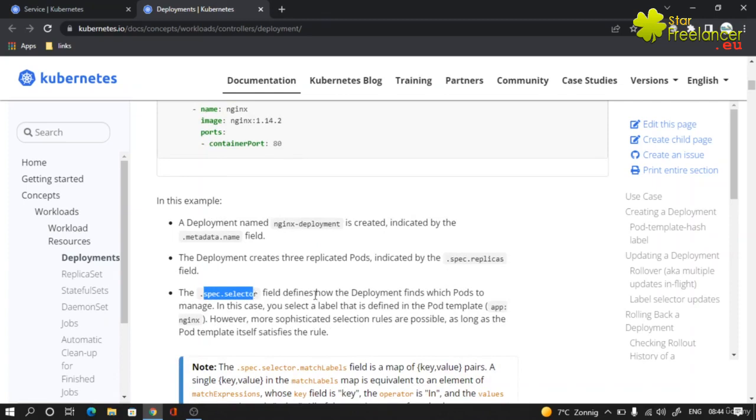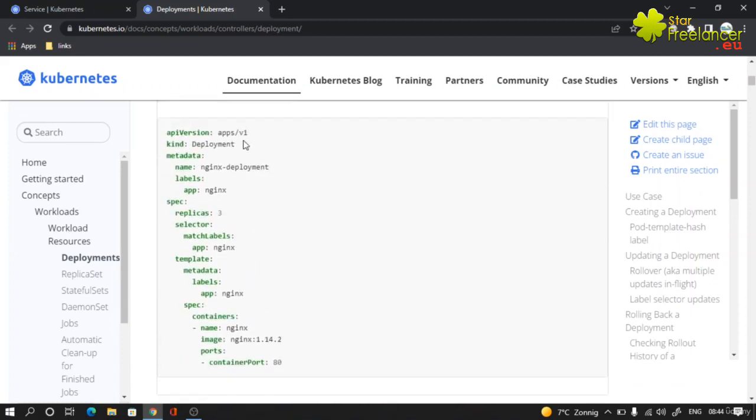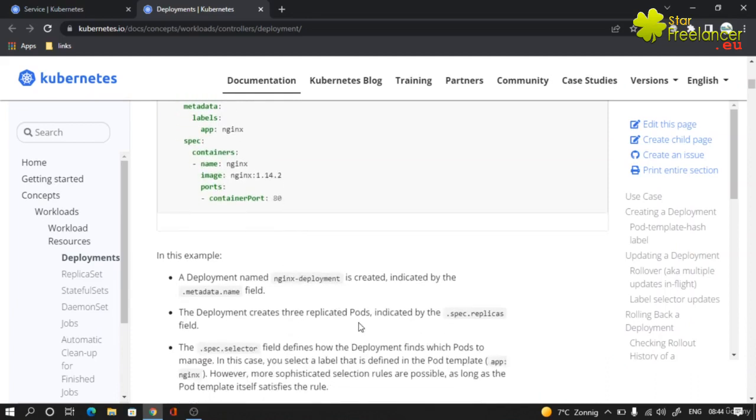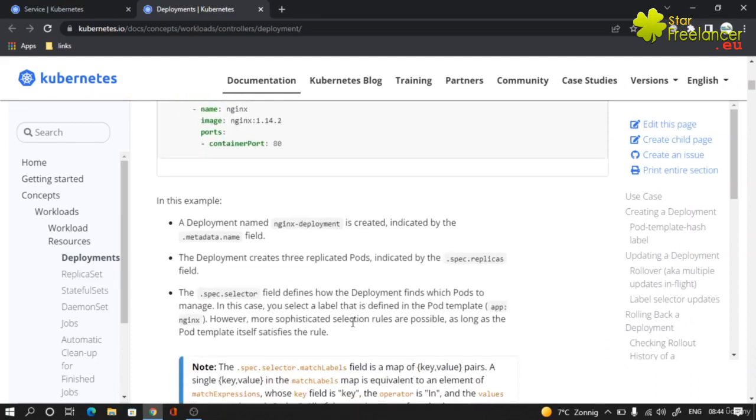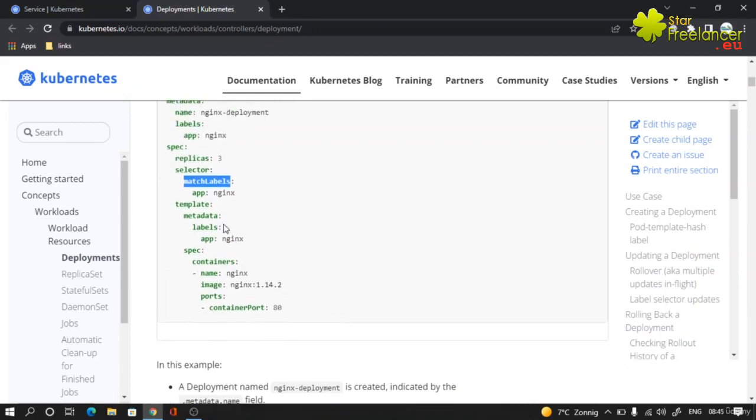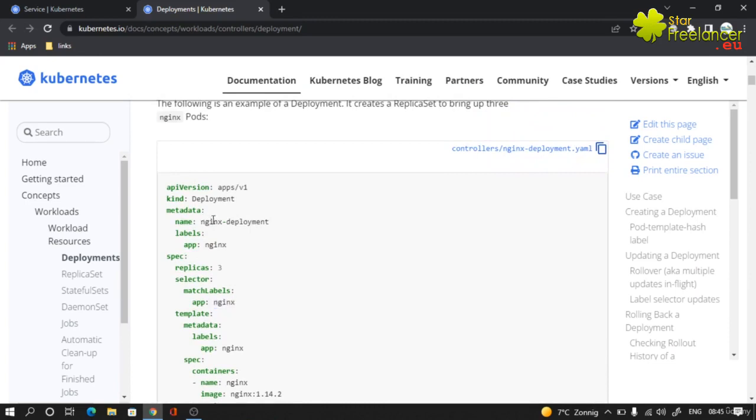spec.selector tells how this particular deployment object will find which pods it needs to manage. So how will this deployment know which are the three pods it needs to manage? It comes to know with the help of spec.selector.matchLabels. With the help of this, it is going to match these three pods, which this particular deployment will manage.